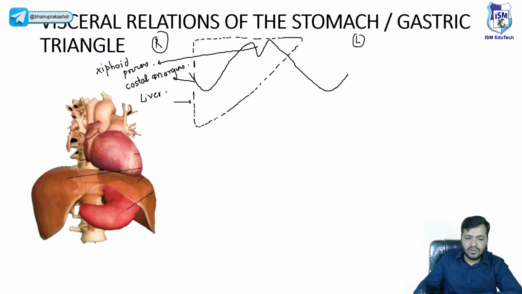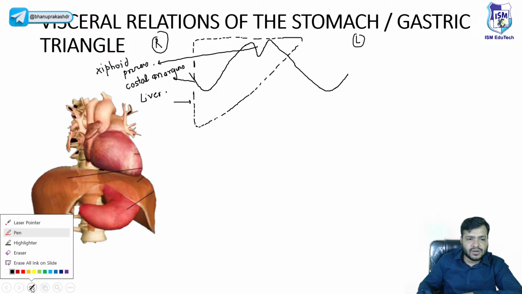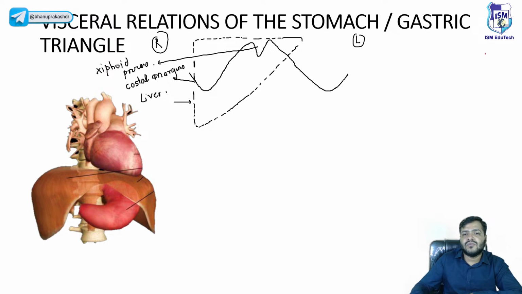Now what I have to tell about over here is that we have the stomach which is present over here. Remember that the stomach, or I can draw it a little bit here so that the left lobe of the liver is occupied. The left lobe of the liver is occupied.